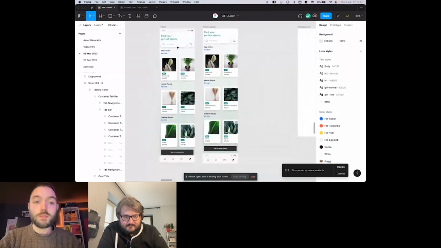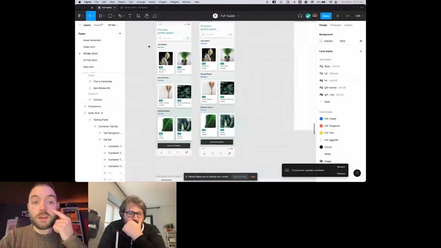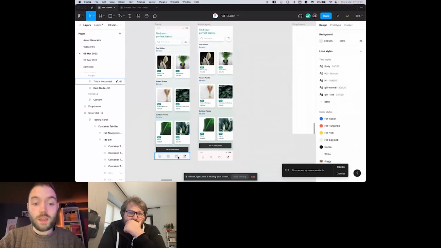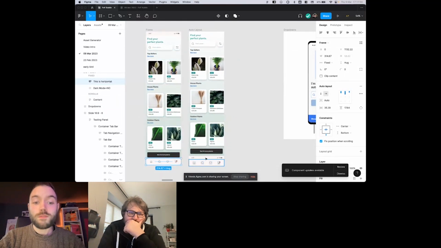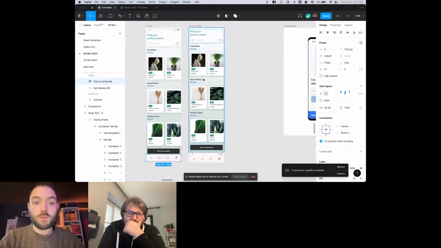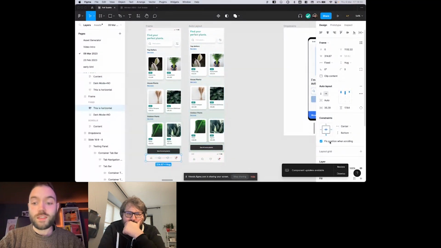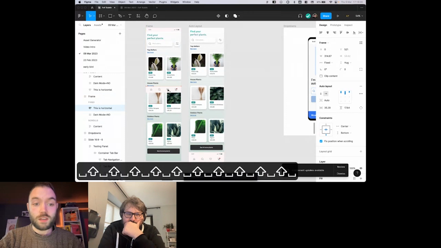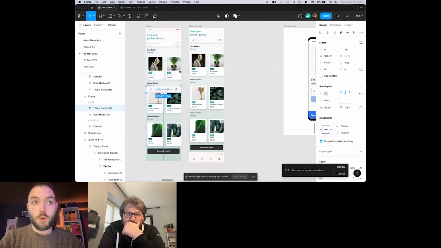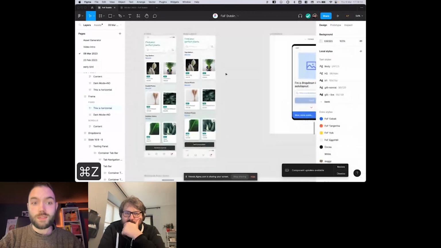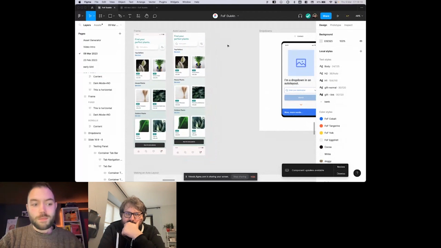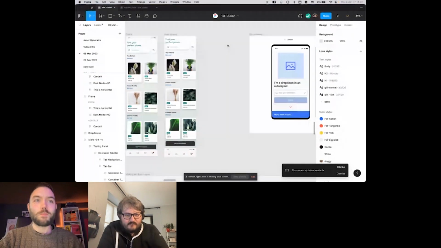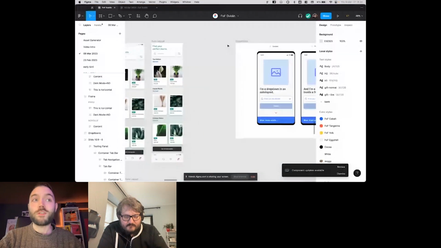A similar example is in a lot of layouts, you might have something like a bottom sticky navbar. You can't fix that to the screen in an auto layout, whereas in a frame, you can fix that element to the bottom so that if I open this in a mobile prototype view, that bottom navigation is actually going to appear somewhere up here where the mobile view would be. In an auto layout, you don't get that, so you have to manually resize all your screens to a mobile view.